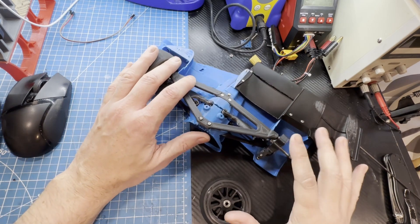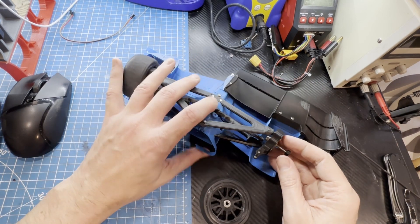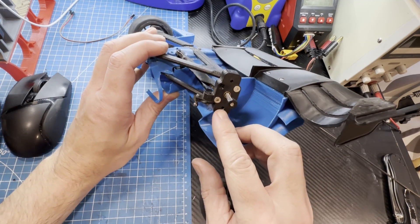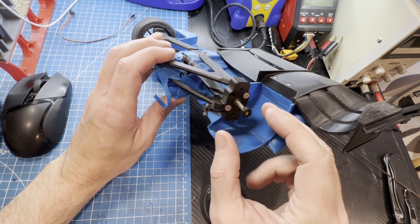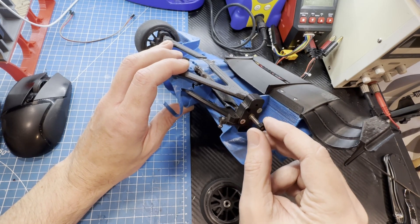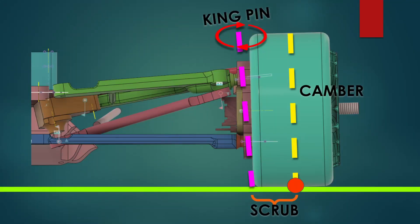Before its untimely death, one of the major goals for version 2 was to eventually run it as an all-wheel drive car. I designed the entire front suspension so that it can be used for either all-wheel drive or rear-wheel drive. But when I did this I had to address a major issue with scrub radius — the scrub radius is the difference between where the tire turns when steering and the center of the tire's contact patch with the ground.